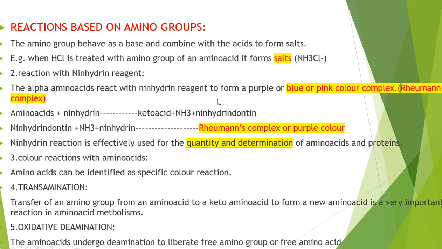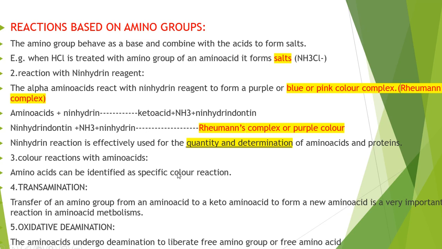a hydrindantin compound. This hydrindantin compound again combines with the ammonia and one more molecule of ninhydrin and gives rise to a complex called Ruhemann's complex, as this reaction was put forward by Mr. Ruhemann. That's why it is called Ruhemann's complex. And this complex is purple in color. As I told you, this is very important for the quantification and determination of amino acids and proteins in samples.